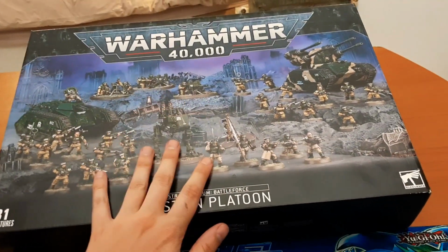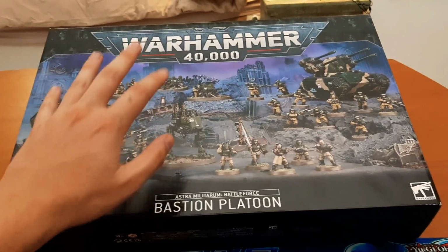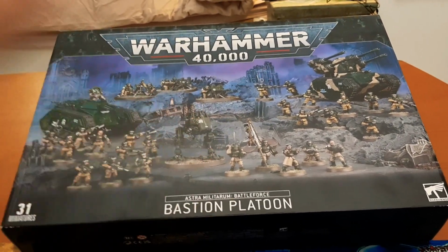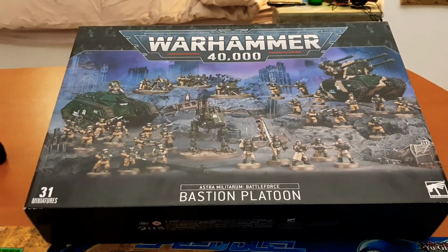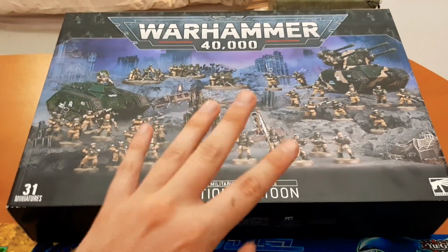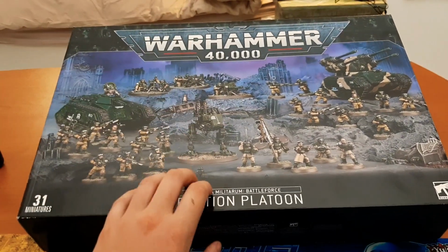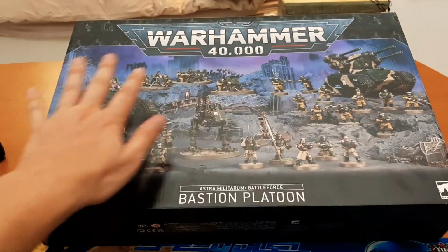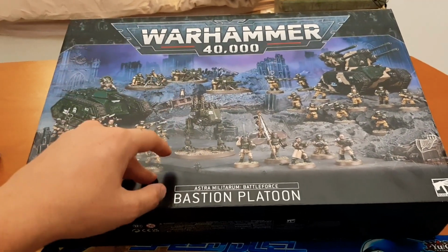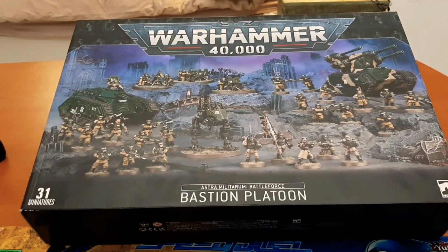And now I will show you my currently painted army. Bearing in mind, guys, please don't criticize me too much on the paintwork. I have only now got proper miniatures paint. I have been using substitutes that don't look too fantastic. So yeah, I have sorted that out now. None of this has been painted yet, so I will get to that. So let's dive into my current army.